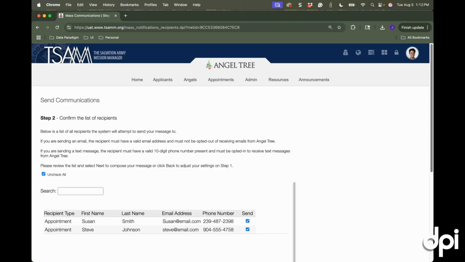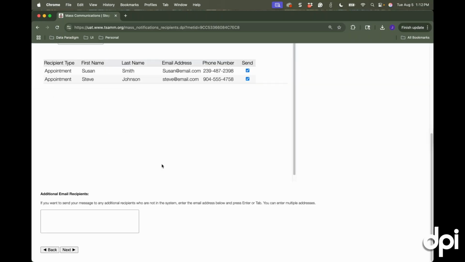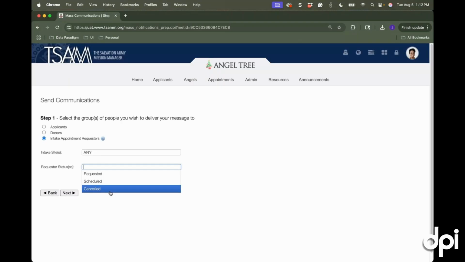You can kind of fill in the blank on how you could use this tool, but now we can interact directly with those that don't technically have an application yet, so they're not an applicant, but they are appointment requesters. They are individuals that have requested an appointment or have been scheduled, or in the event that you use one that's been canceled, that they've requested and they've actually not been deemed eligible for one reason or another. Maybe you have other resources. If they're getting this email because they've been canceled, they're not eligible to sign up with Salvation Army's Angel Tree this year. But here are some other resources for you, other agencies in the community, a number they can call.